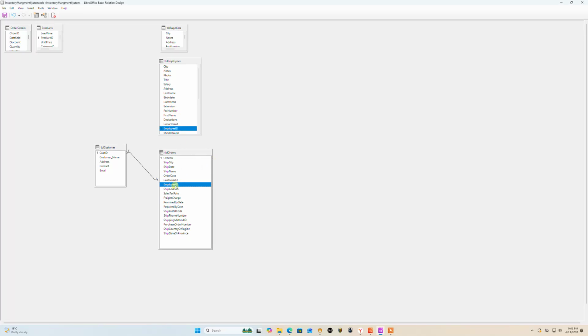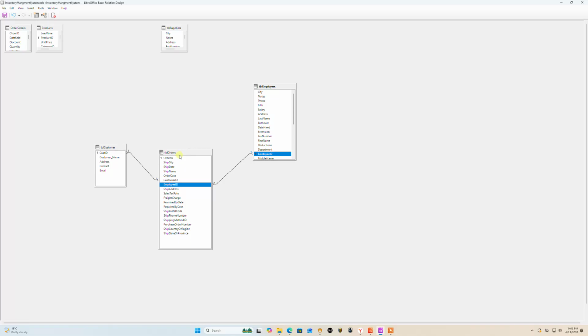Yes, employee ID is here, and this is the primary key here, and here it is a foreign key. Drag and drop it here, which means that a customer places many orders, and one employee helps in preparing that order.